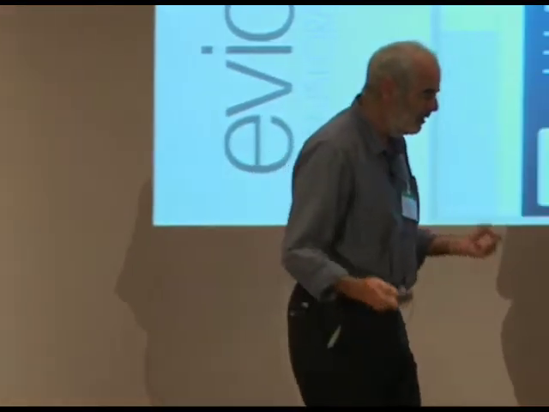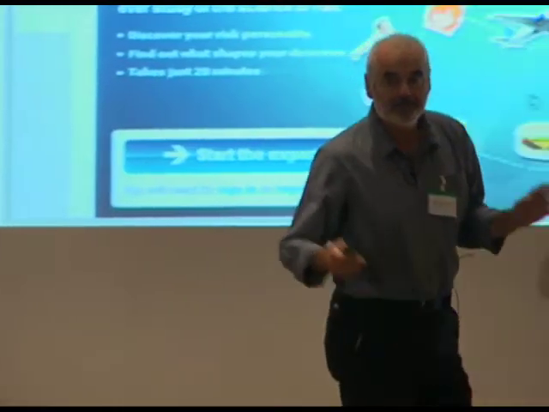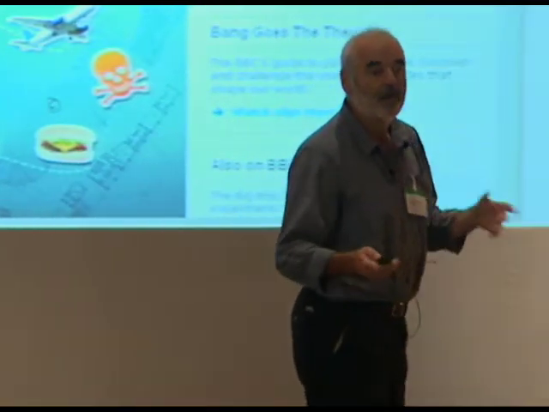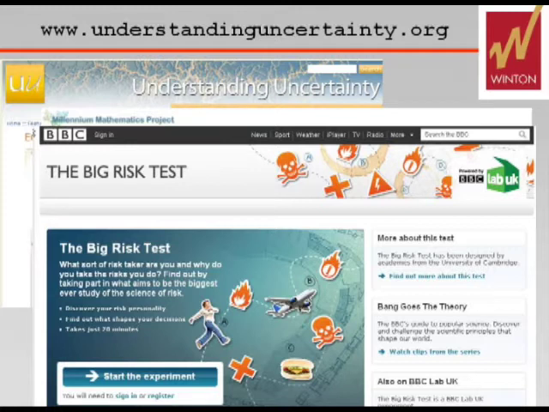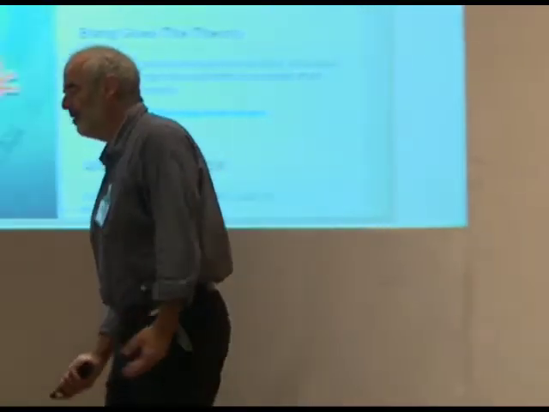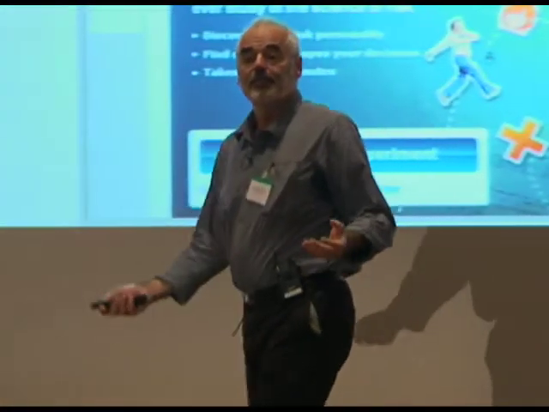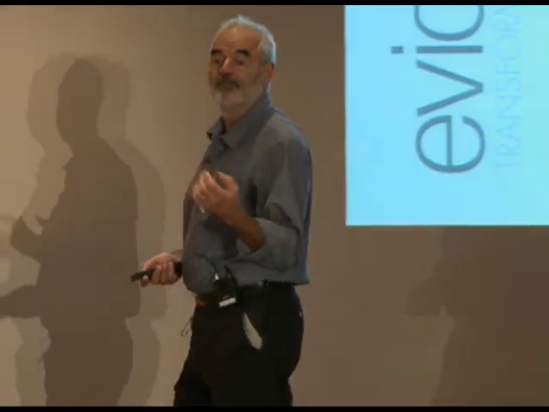We also get involved increasingly in what are really exciting collaborations, doing randomized trials of different ways of presenting risk information to audiences. This is the Big Risk Test on the BBC Lab UK website, done in association with Bang Goes the Theory — the biggest experiment ever done on risk communication. We've had 100,000 participants, and using a very complex randomized factorial design, people don't realize they're only getting one of possibly 60 different ways of presenting information, and we're assessing how good that information is at communicating the risks.